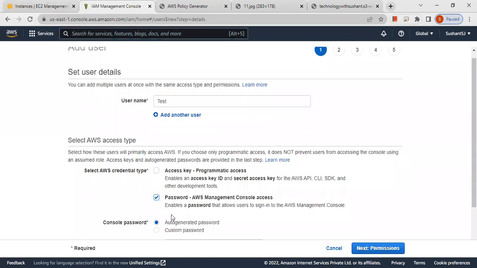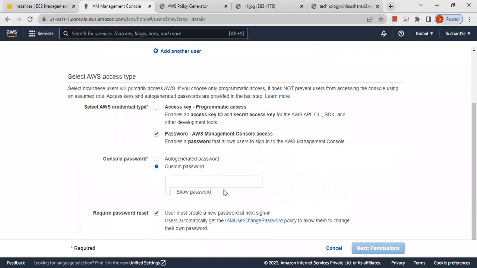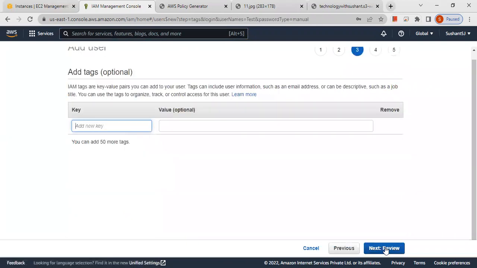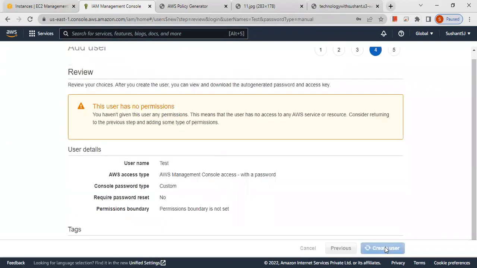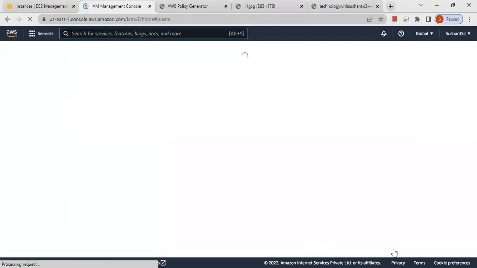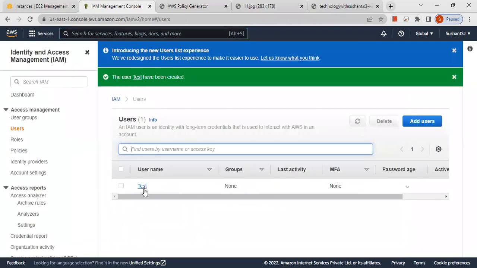I'm giving him console access only with a custom password. Let me type a password, any user defined password we can type. That IAM will be covered in the next video. Create user. So this user is created. Let me close it. There I'll have this test.